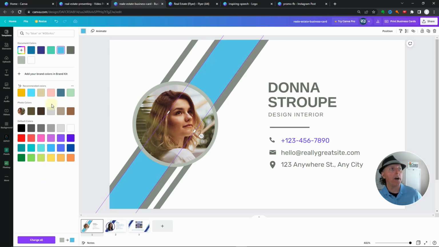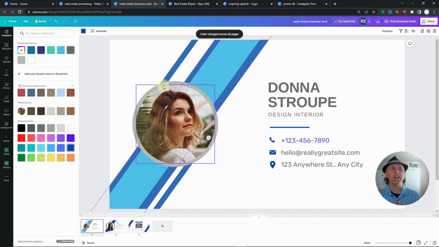And look down here at the bottom left-hand side. See where it says change all? So everything that's that color is now going to change to another color. So let me do it on the outside so you can see this. Let's say I make this one the darker blue or this purple color. Let's go dark blue. I like the dark blue better. All right. If I click change all, see how it changed this other line as well? So that's kind of a neat little thing. Same thing with this circle.